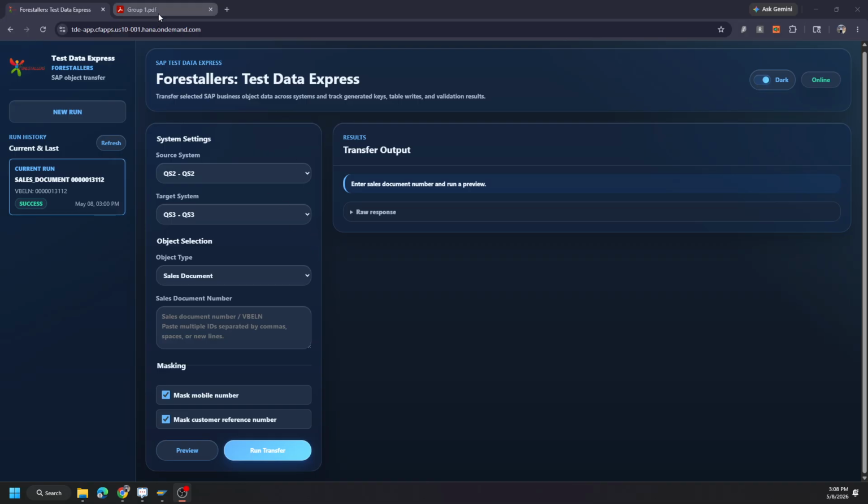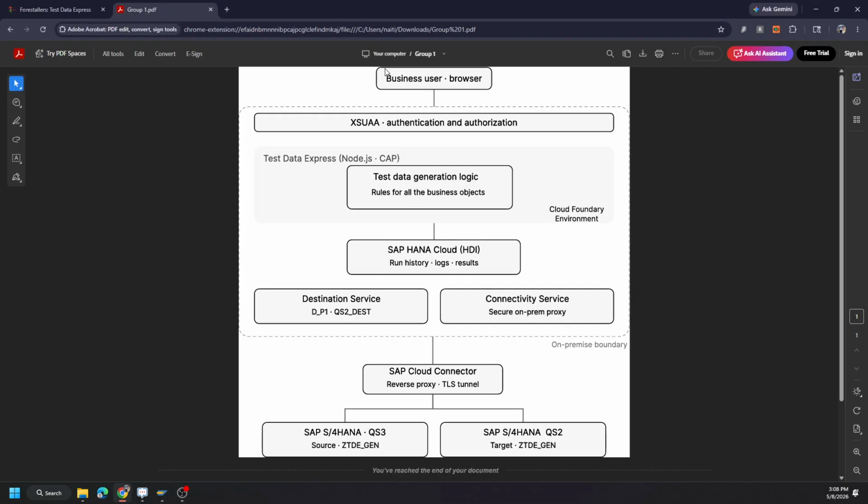Before going into the live demo, let's go through the architecture. The user accesses the application using the browser, goes in via an authentication method, and the application is hosted on BTP Cloud Foundry. As soon as the user logs in, the app gets started, and the logic sits on the Node.js application, which is a CAP application.